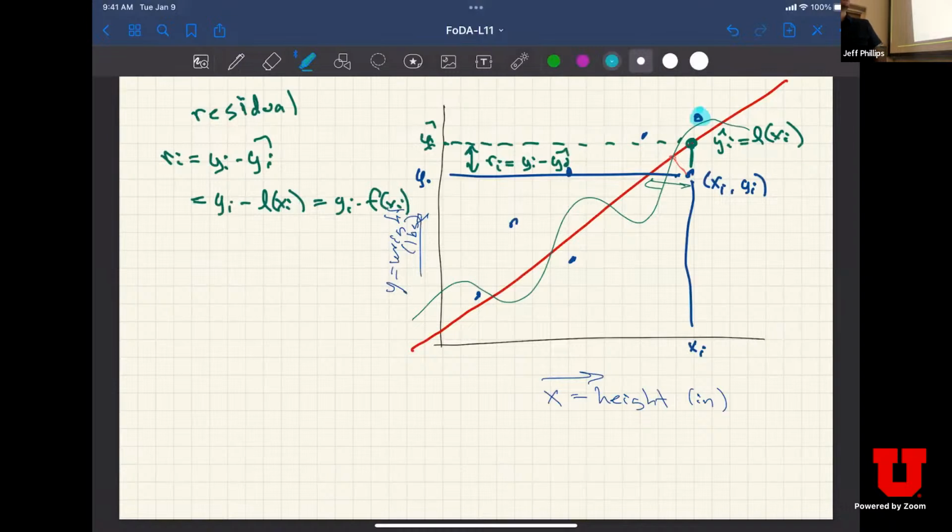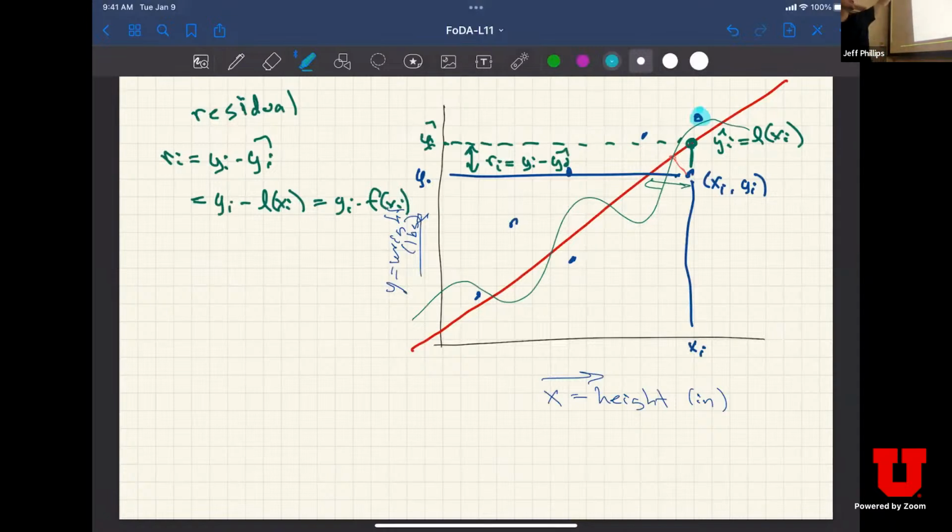So then I would subtract them. Yi minus y hat in this case is going to be a negative value, whereas in the light blue case I've highlighted it's going to be a positive value. So these residuals can be negative or positive.